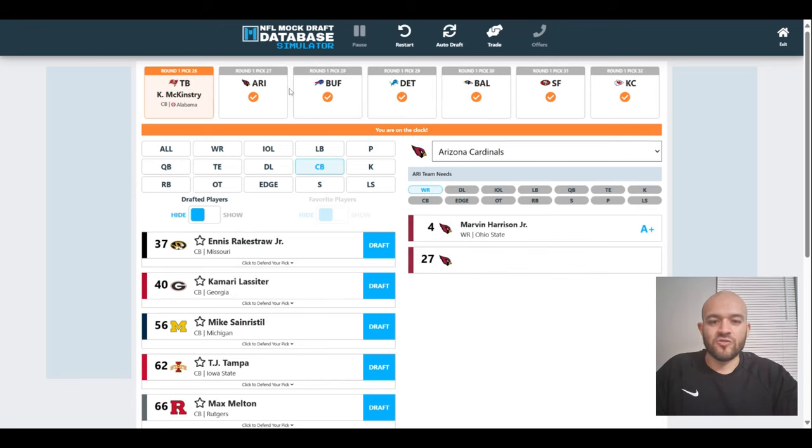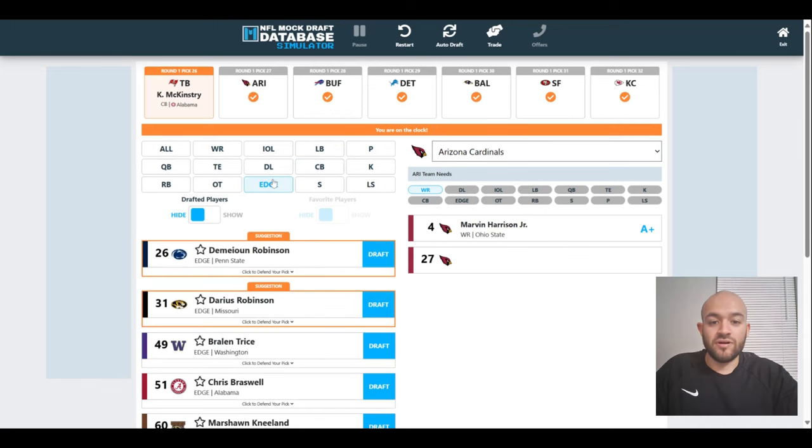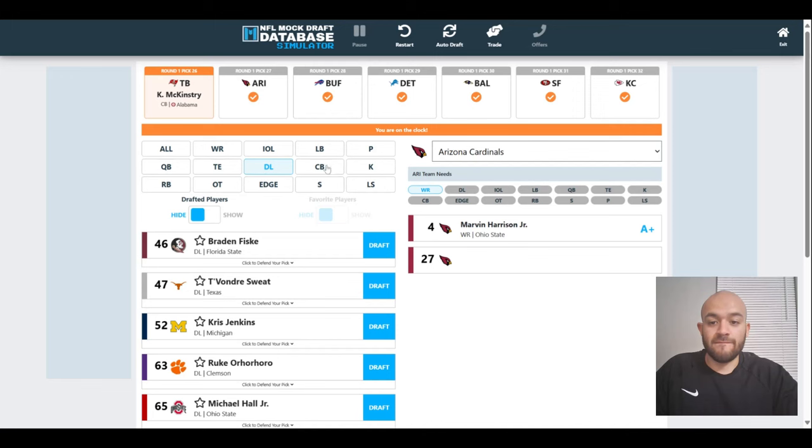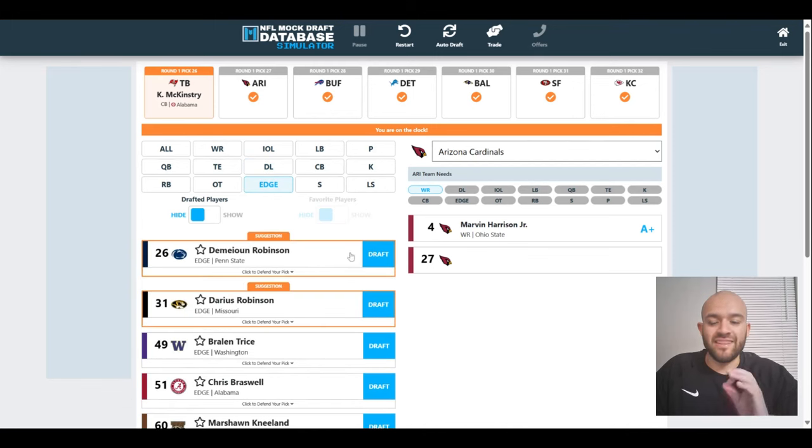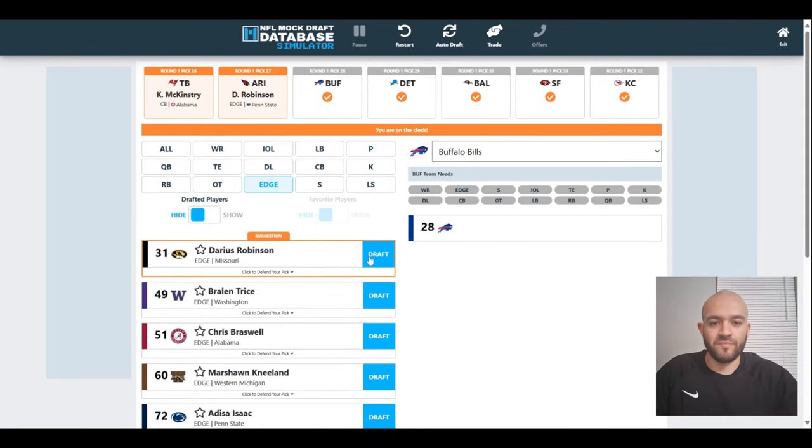Pick 27, the Arizona Cardinals. They got Marvin Harrison at pick 4, they need edge help. Yep, I think this is where Chop goes. Chop is an athletic freak. Based off combine and huge upside, he's going to sneak in the first round. I know there's a lot of people saying he's a second round pick. He's going to sneak in the first round just based off upside, combine results. Teams love to reach for those kind of things. Athleticism, combine results, upside, they go Chop.